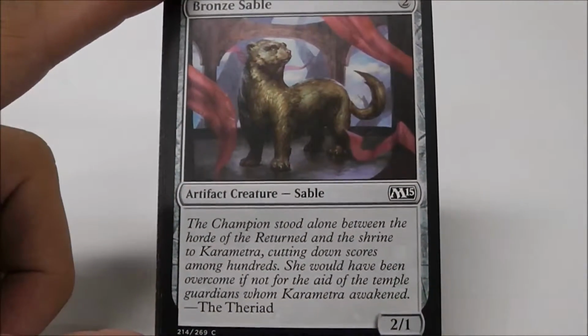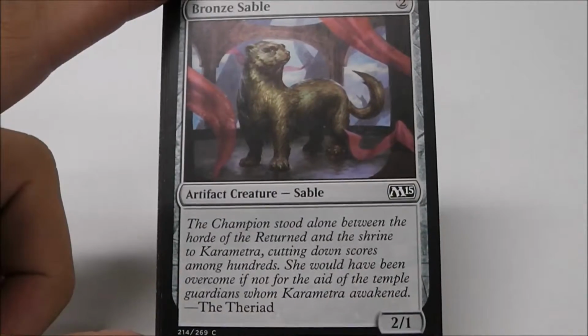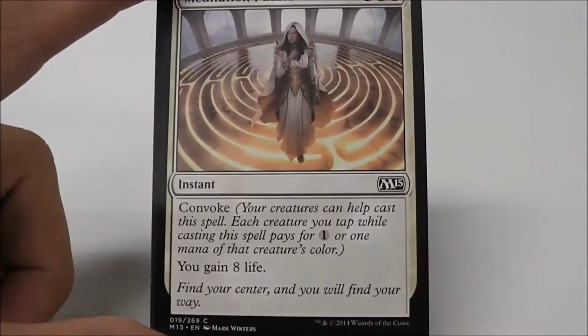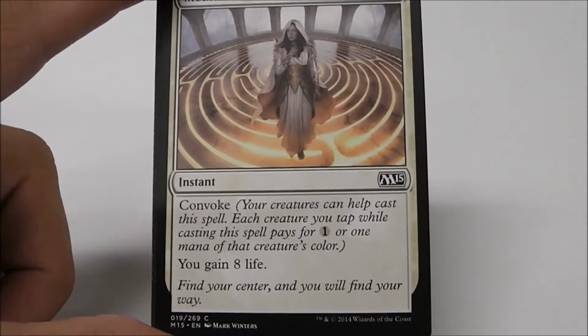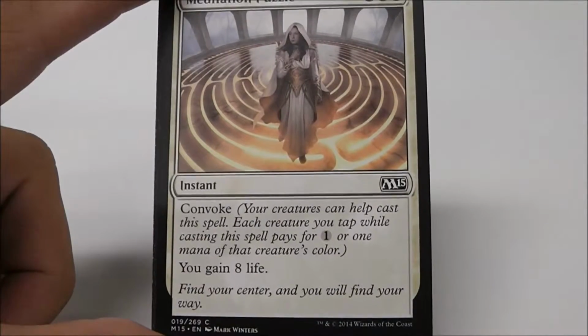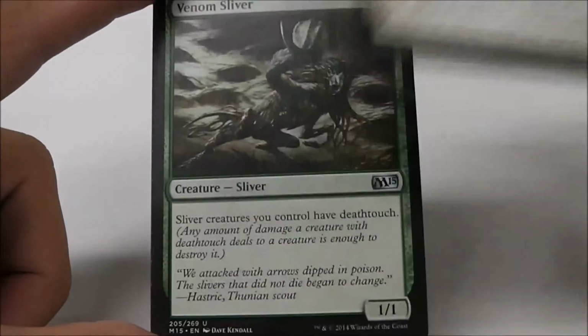Bronze Sable, speaking of artifacts, is a 2/1 for 2. Great for blocking those pesky Intimidate creatures. Meditation Puzzle is a dud. Do not play it or cast it. In my opinion, life gain only cards do not have enough effect on the game to really matter.